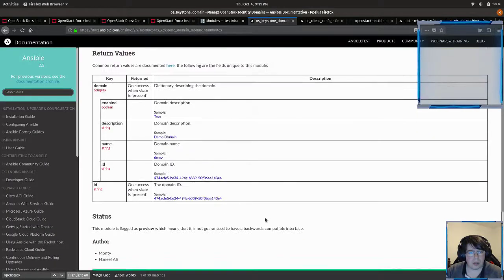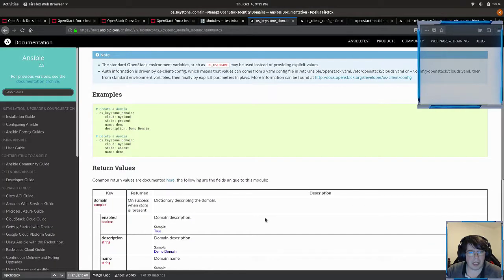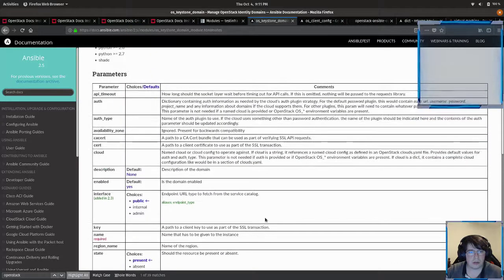Here it is. Keystone domain cloud. Do the auth. Named cloud or cloud config to operate against. If cloud is a string, it references a named cloud config as defined in an OpenStack clouds.yaml file, provides default values for auth and auth type.